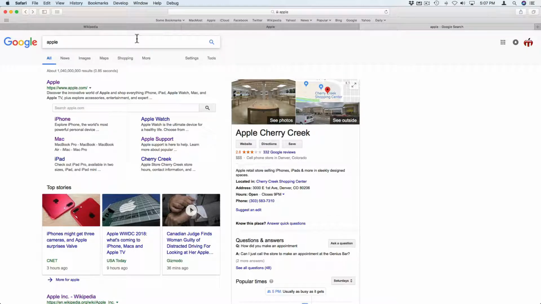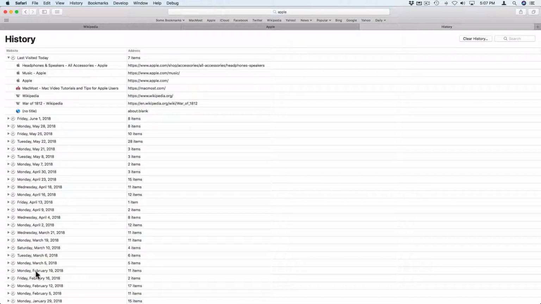Now sometimes when you search, you're not searching for something new. You're searching for something you just saw a couple days ago. It's in your history. So a really cool thing to be able to do is go History, Show All History, and this shows your browser history. But there's a search field right here, so you can search for something. If you remember you were at some site that mentioned apples, you can search for it here, and it might say, oh yeah, 2 weeks ago you visited the site, and it's got that in the title. So think about searching your browser history in addition to searching just the internet in general.